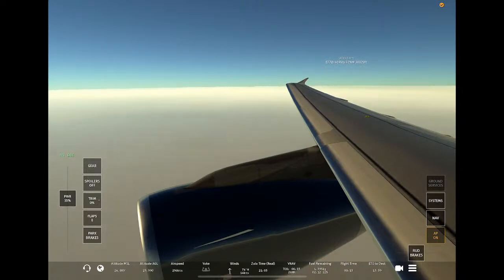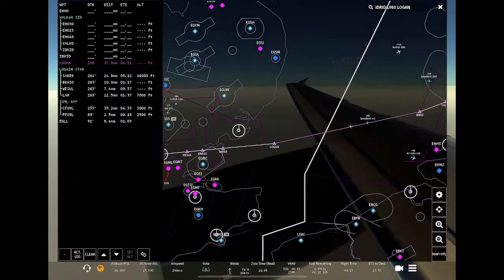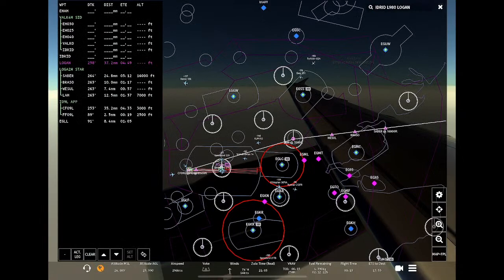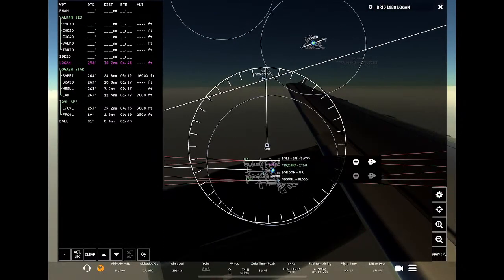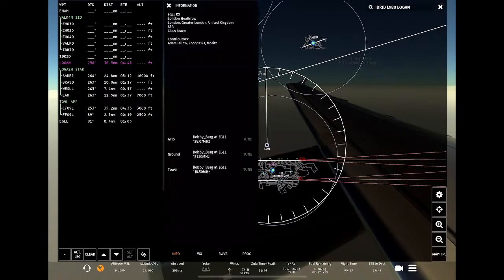Now once again we are going to double check the arrival. Look at the weather for a nice briefing, so we stay ahead of ourselves when it comes to landing at London Heathrow. And we've got ATC at London Heathrow as well, so this is going to be a very good arrival into Heathrow.